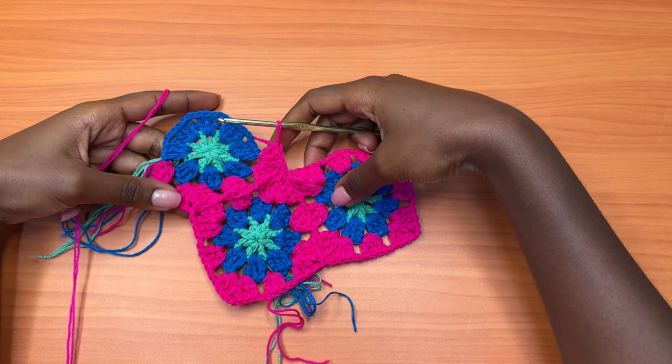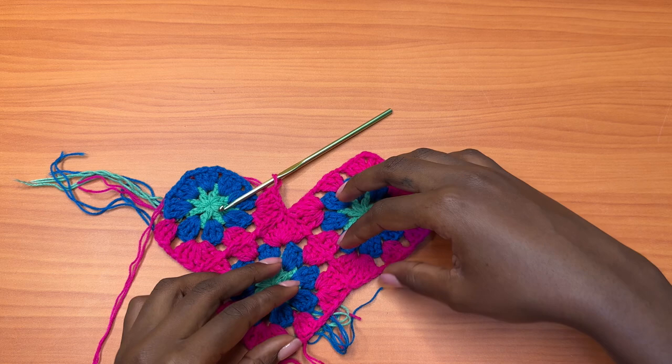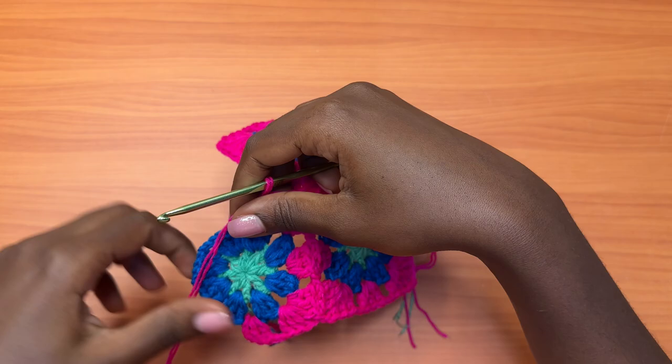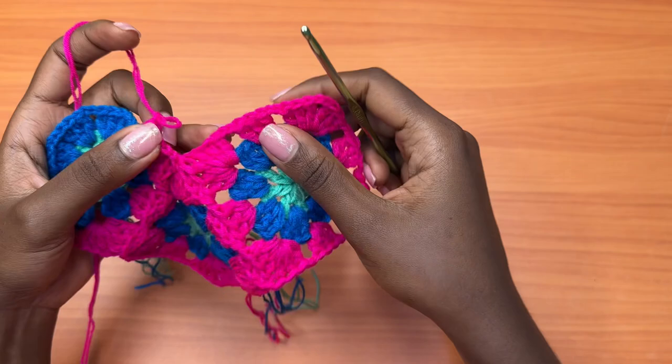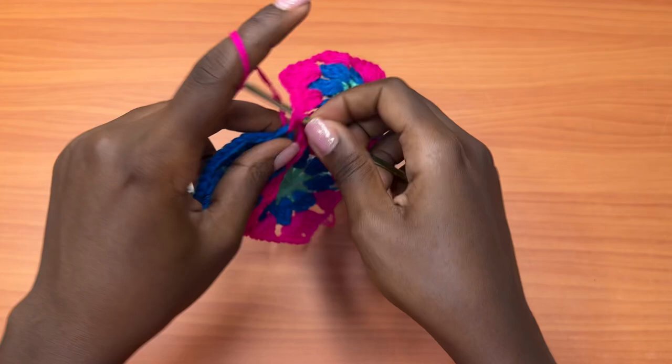So this is what we have so far. We've created a joining on one side of this motif, but this motif has to join onto the downer motifs two times. So that means we are also going to join this part as well. So after this, you're going to chain one, remove your hook, go into the next chain two space on this motif, pull through, chain one, and go into the next chain two space with a total of 3 double crochets.